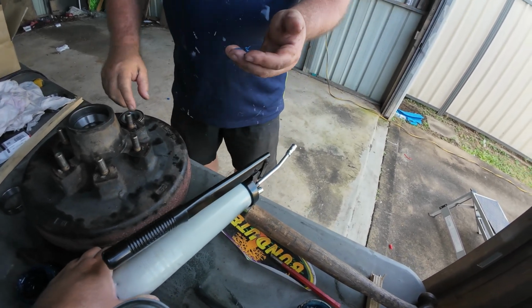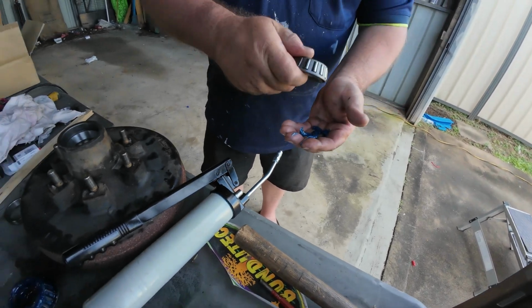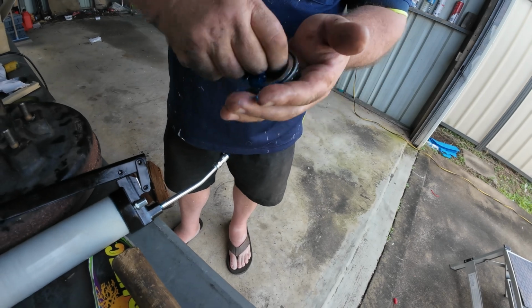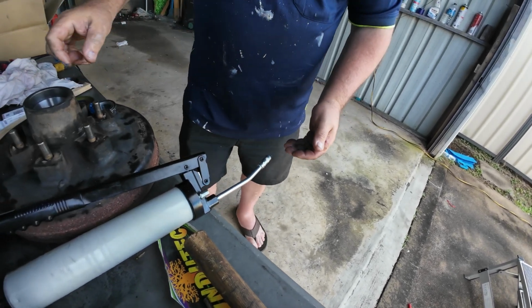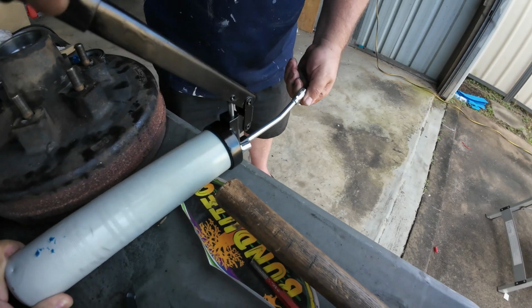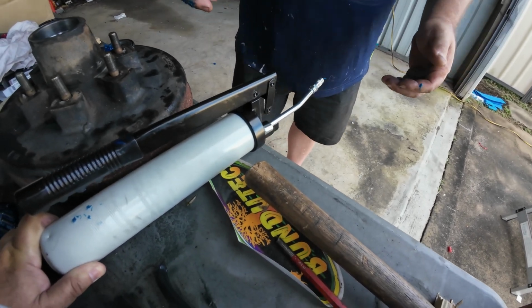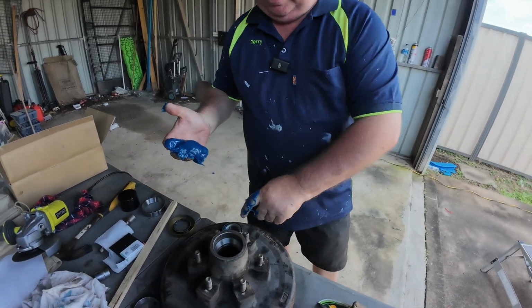Okay, so we've got a little bit of grease in our hand at the moment. What you need to do is slap it. Get the grease in there, like so. So we haven't got much grease. All that grease has disappeared. Hold it again. We have to pump it again. That's a bodgy grease gun, Phil. Pump it good. Okay, so we got the grease out of the grease gun.